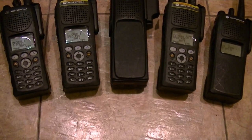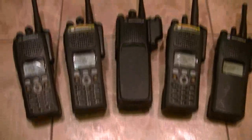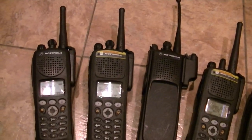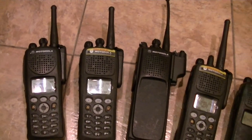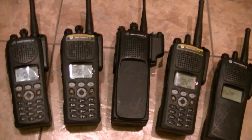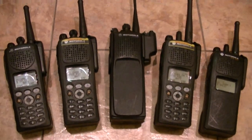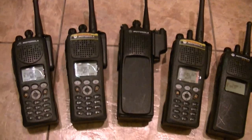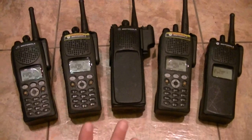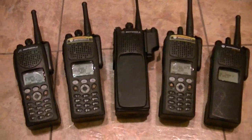So I've got 1, 2, 3, 4, 5, 6, 7, I believe I'll have 8 XTS2500s. Three of them will be VHF. Three of them will be UHF Q splits. Two of them will be UHF S splits, range 2, 450 to 520. And one of them will be the 900 that will do the ham band. All Model 3s, all with brand new housings, all with brand new keypads, keypad rubber, keypad hardware, everything.